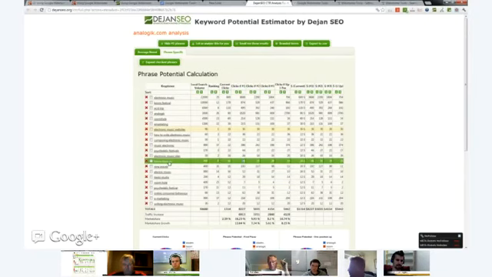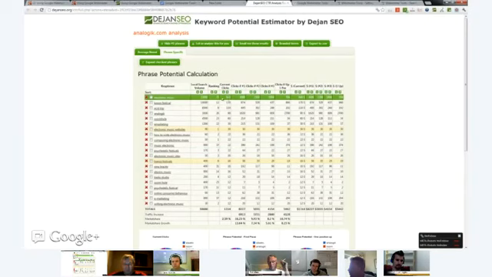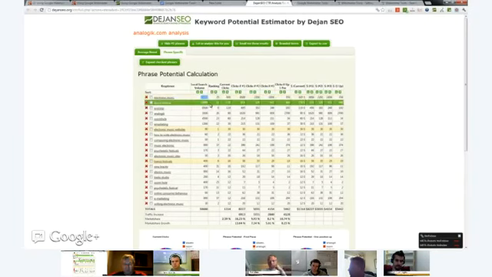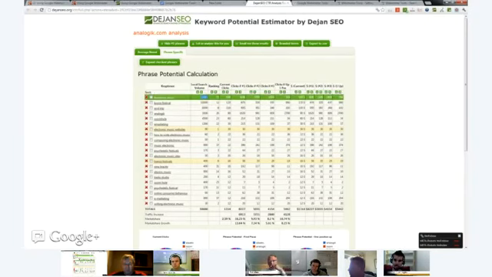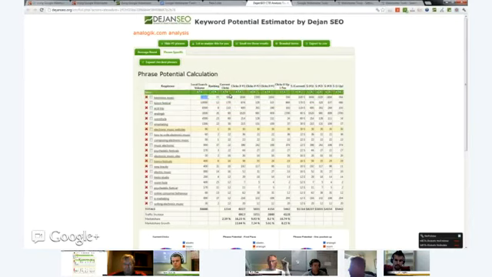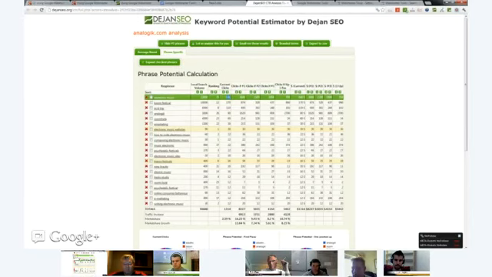Now, of course, this is a very obscure search term, but if we look at something a bit more searched, 22,000 impressions, we can see how movement in position can actually impact the traffic you'll be receiving. So current clicks are 600. Keep in mind, this is averages. This is a bit like analytics.